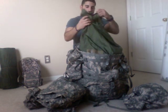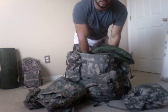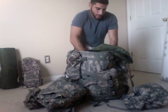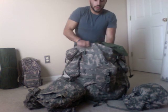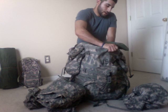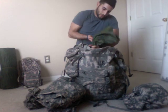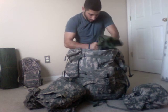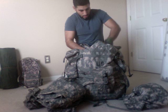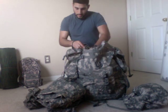Grab the excess. I'm going to hold it. Basically push down on it, get all the air out of it. Remember, if you need to, pick up the rucksack while you're pushing down with the other hand. Just make sure everything goes down. Alright, twist this bad boy up right here. And with the strings that come with your wet weather bag, go ahead and tie it up. Okay. Wet weather bag is complete.